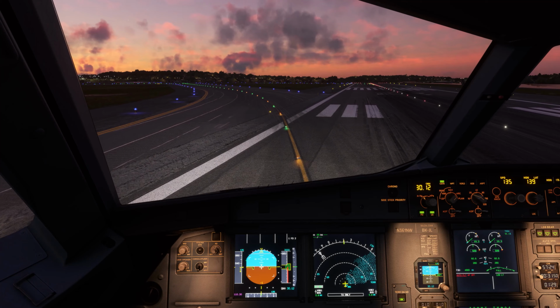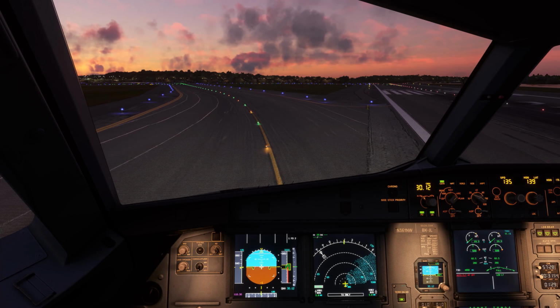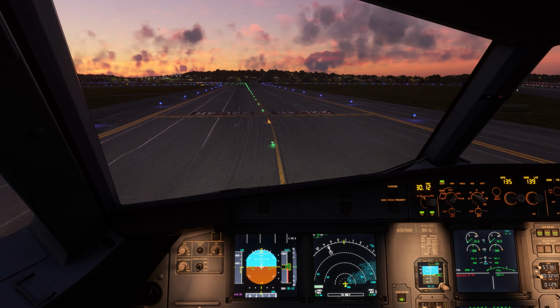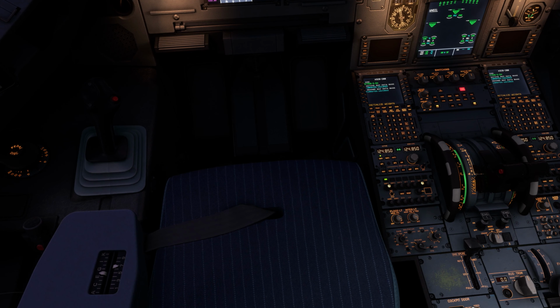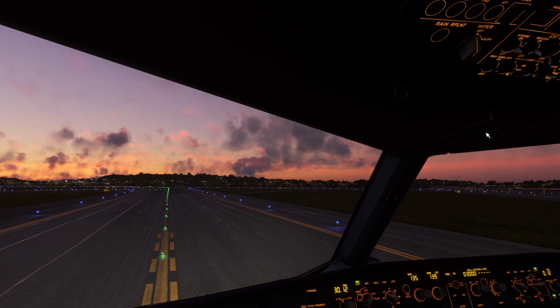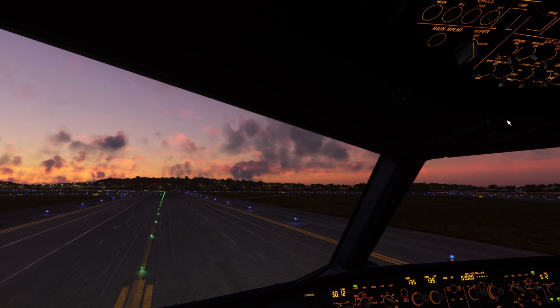Delta 112 heavy, contact departure. Delta 112 heavy, going to departure. Runway 4 left, clear to land, caution for turbulence. Caution for turbulence, clear to land, 4 left. Runway 9 clear for takeoff. Takeoff runway 9, 585. Delta 458 will be 4 minutes for in-trail spacing. Understand, holding short of runway 9, Delta 458. Thank you.